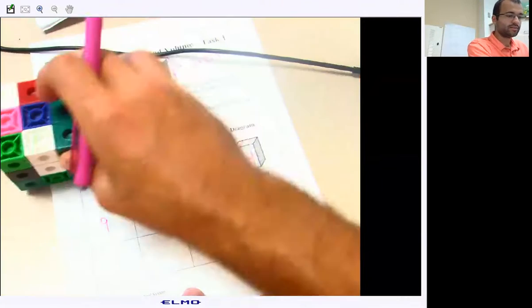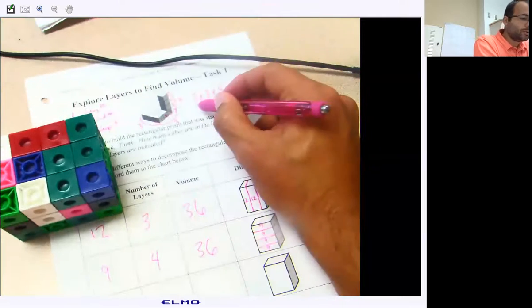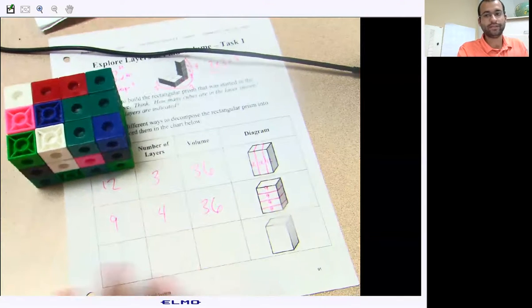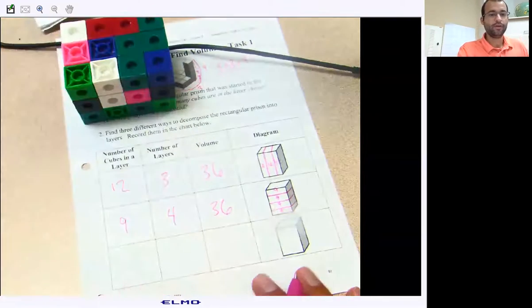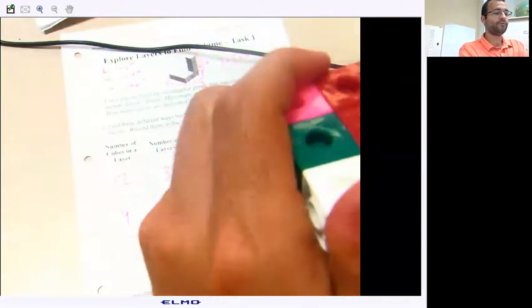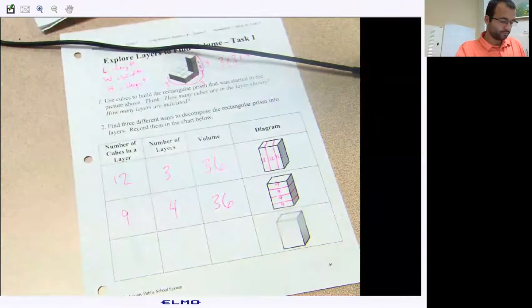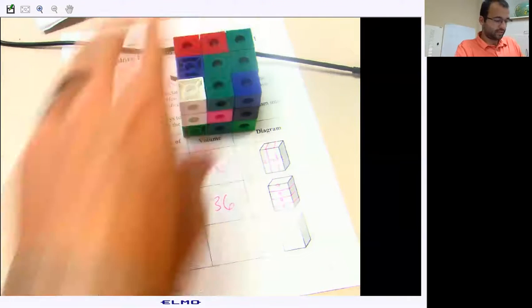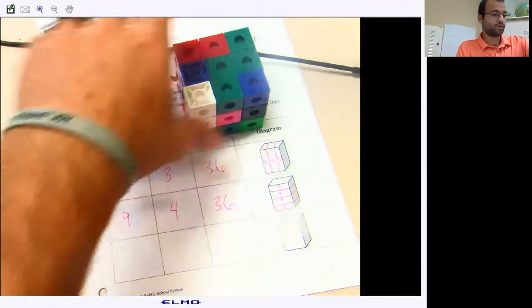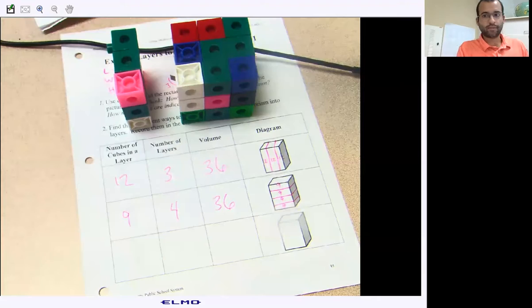Well, notice since my 2 numbers are the exact same, I'm going to have the exact same dimensions for my length and for my width. So if I once again take this whole layer off, and let me show you again what this looks like, and I take this layer off, it's gonna look the exact same as what I just did.